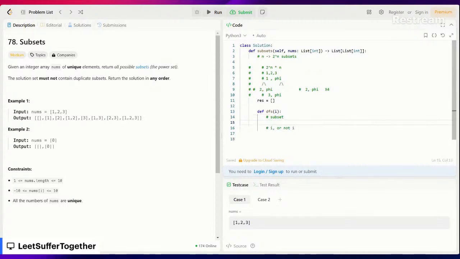So the first one is, I'm going to also define another subset here. And because subsets are mutable, if I want to include i, I will do DFS i plus 1, right? And the subset here would be subset.append nums of i.